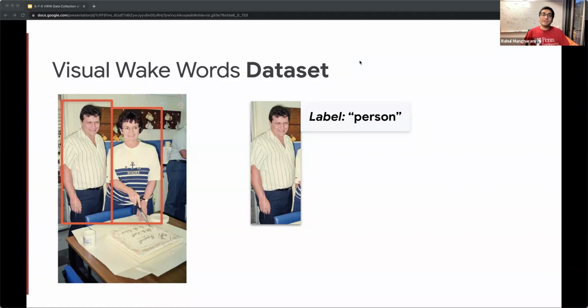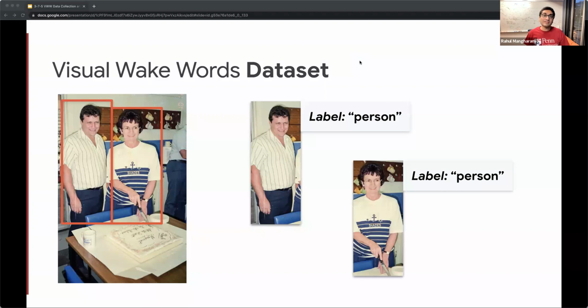And so this way, we are effectively dynamically creating a new data set out of the original data set. And this is a remarkably powerful thing. It's a very simple concept, but as long as the licenses are okay, you're good to go. Because you are effectively paying the cost upfront for building a very large data set, but then you're able to dynamically create specific instances of data sets that you want down the line. For example, here we can create a person detection data set, and you might be able to create a cat detection data set and so forth.